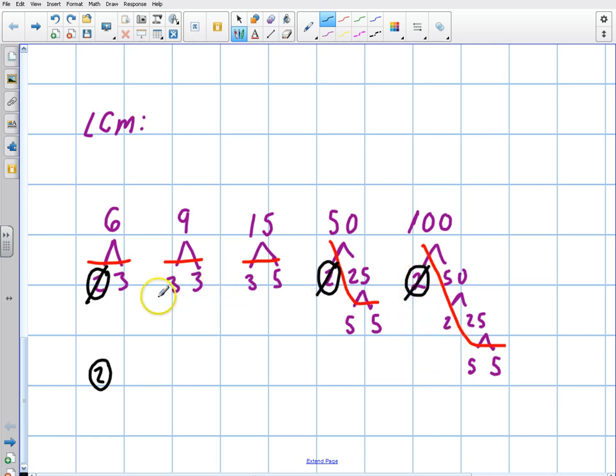Do I have a 3 in common? I do, right? I got one here, I got one here, I got one here. Take them out. 3 down there. Put a little multiply here, when again, we're finding the least common multiple. Okay. Cross it. Cross it. Cross it. All right. No more 3's in common, right?